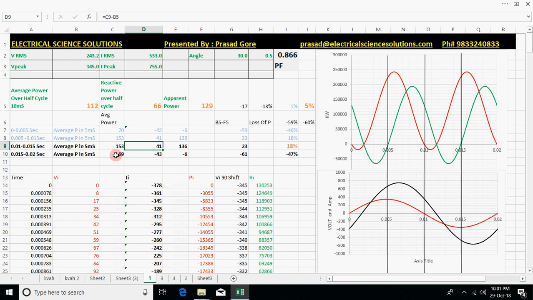for charging your inductor. But in the next cycle you are requiring 112, but it is 69 because 41 is given back in this next cycle. So if you take the average, it is 112, but if you take the maximum, it is 153. So 41 was required, and the generating station has to consume their fuel for 153 kilowatt. Understand this: though they will charge you for 112 because the average power used by you is 112, in particular these quarters of cycle, you are requiring an extra 41 kilowatt.